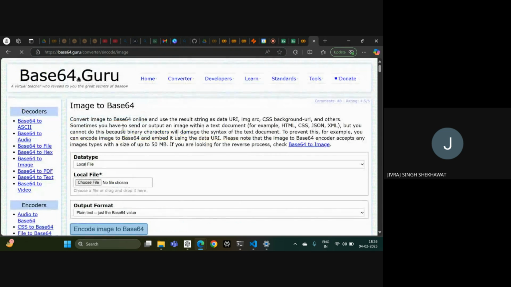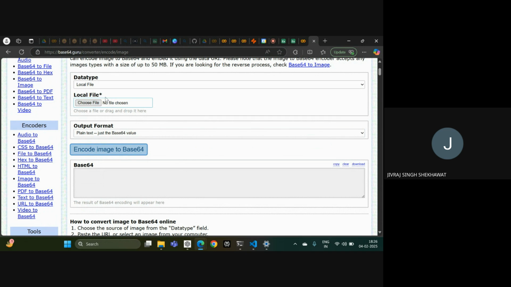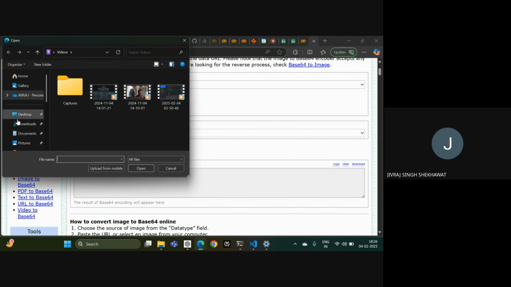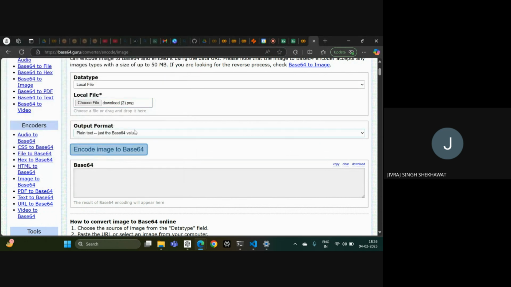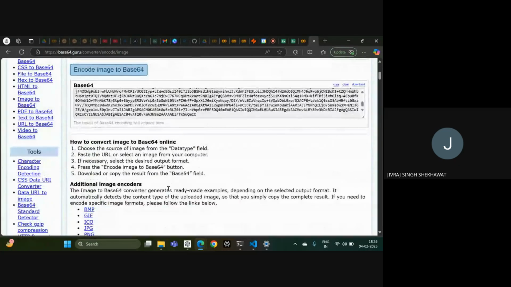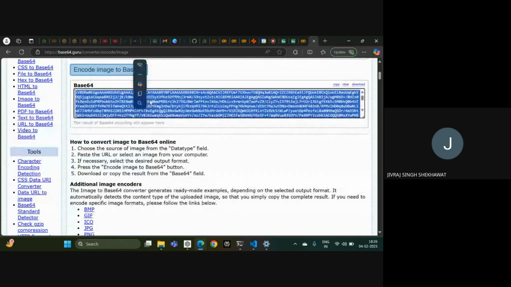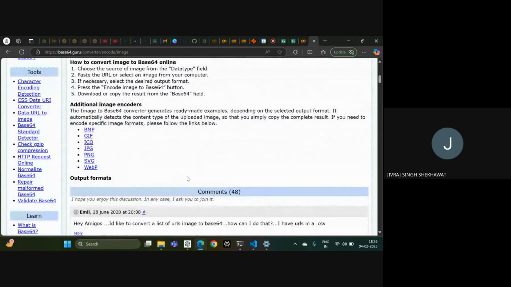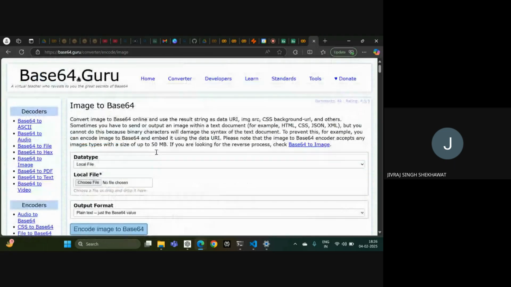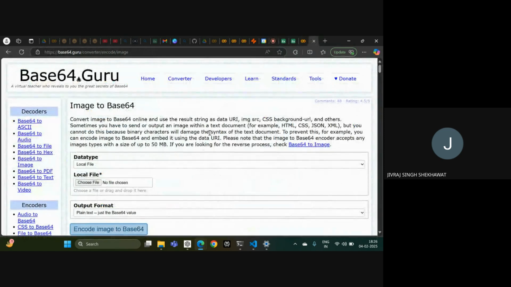If you go over here and select a file from the local machine and encode it, I'm getting this encoding, and from here you can copy it. So this is how I have done question 4. I have copy pasted the encoding from here itself.